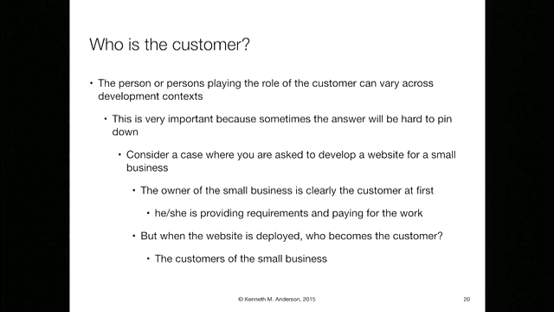Now, the key question that I've been glossing over is, who is the customer? Right? And the answer, like one of my slides in lecture 1, talked about all the different development contexts: embedded software development, contract development, web app development, new product development, hardware development. There's all these different development contexts. So the question comes is, who is the customer? Now, one thing I'll say right off the bat, just so that there's no confusion around this, Agile is not for everything. You won't use Agile life cycles for all types of development. Some development projects won't integrate well with the Agile practices. At least it'll be really hard.